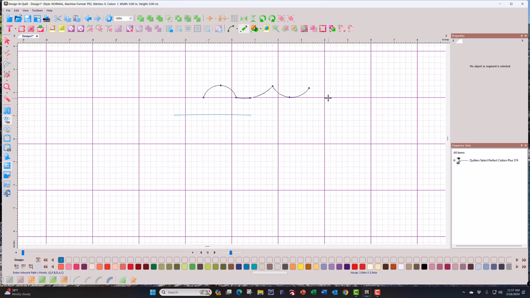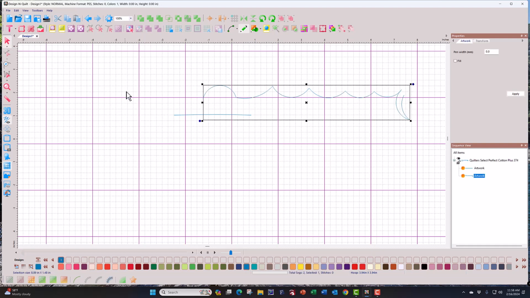Okay, so if I want to continue to make these scallops, I would just do this. Okay, so every third point, it creates an arc. And the arcs will go basically the direction of that middle point. So I want to come back here and make another arc that's sort of inside that one. I can do it that way. So just play with these tools. You'll get a better feel for how they work. Okay, so I'm going to go ahead and select everything again.